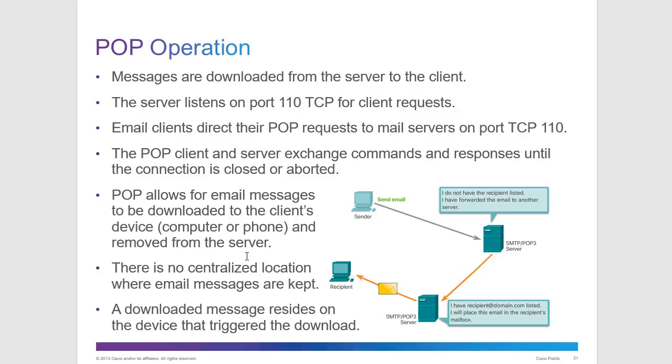There's no centralized location where email messages are kept. The downloaded messages reside on the device that triggered the download only. Again, this is only by default. It doesn't have to be that way. There are options to leave the mail on the server as well these days. But for the course materials, I guess forget about that. For the purposes of testing, POP removes your message from the server and it's no longer there anymore. That's what the test is going to say.